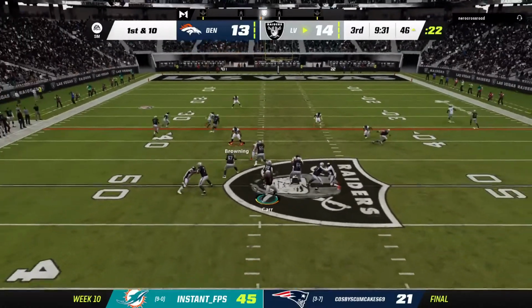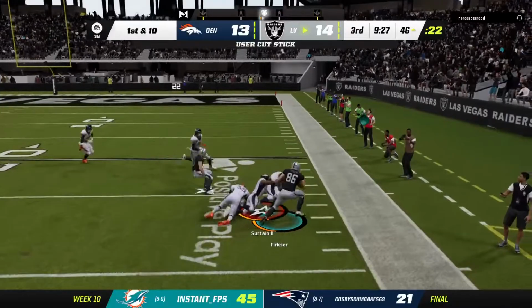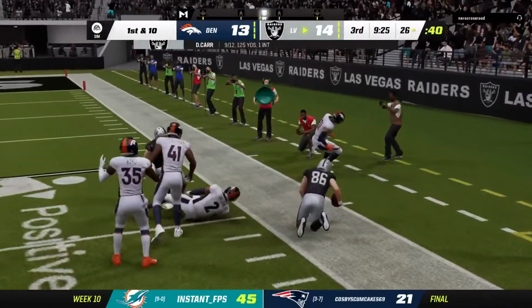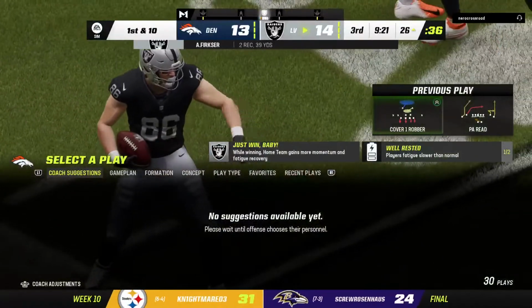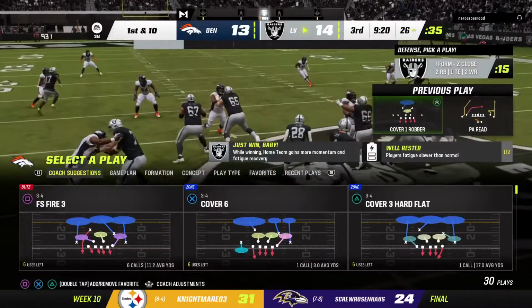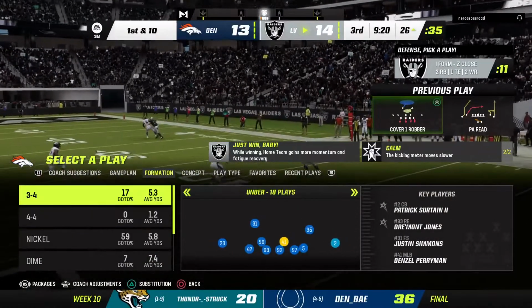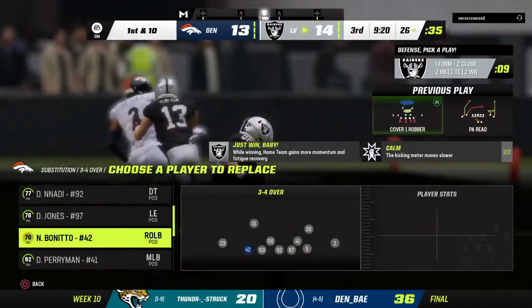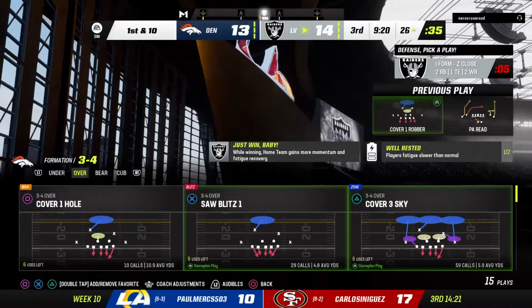Carr with a play fake to Jacobs. Gets this to Ferkser, the tight end. He's got room at the 30. And he'll go down, but not before getting this inside the 30. It's another first down as this time they get an even 20. You don't always expect tight ends to be big in terms of run after the catch, but after that play, he joins a growing band of players that's putting that stereotype right on its ear.